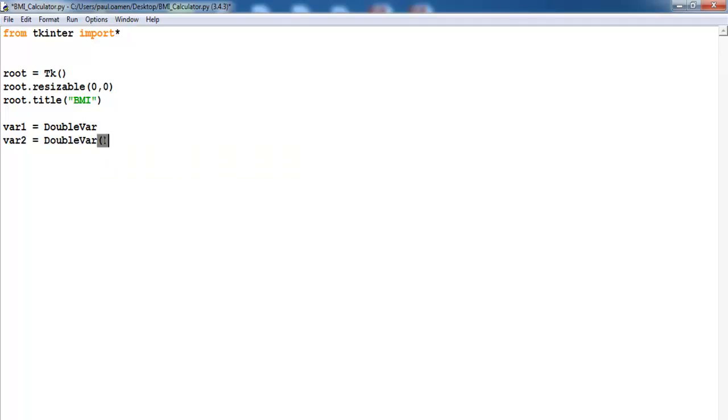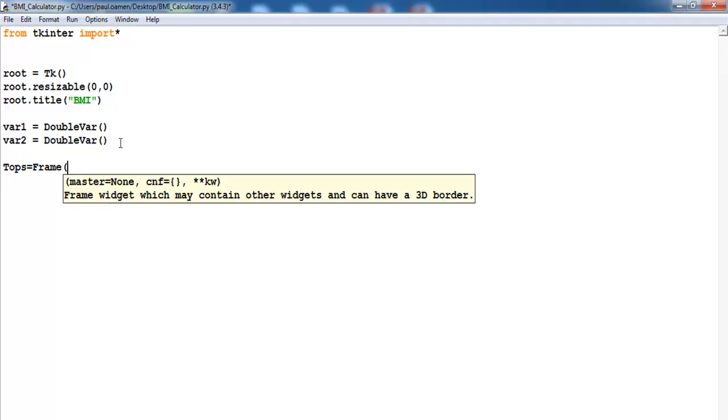You must enter parentheses though. Okay, the next thing we want to do now is create my frame. I'll call that top. That's my top frame, and let's enter root right there, comma.